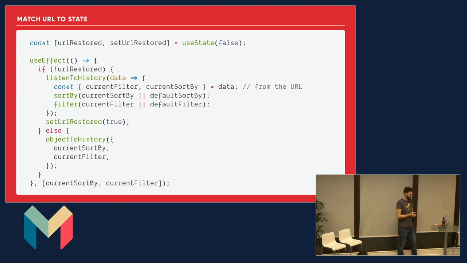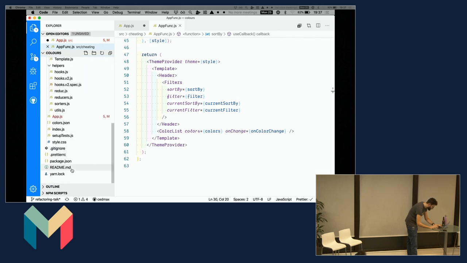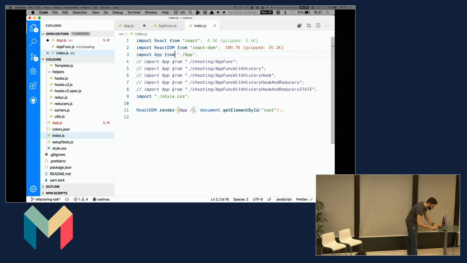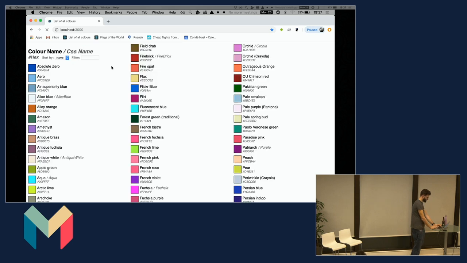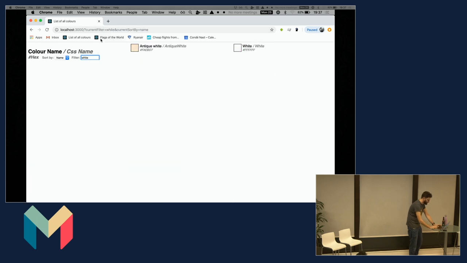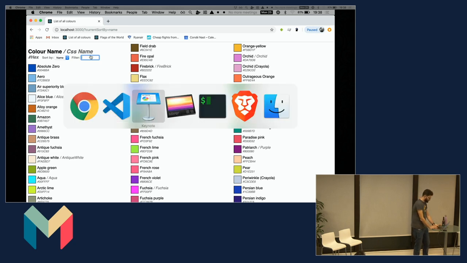So this is how it looks, and it's not very complex in itself, and it would help me hold the state in the URL. Just to very quickly have a look at how that would look, in my cheating folder, I've done that. Oops. That was me live coding. And when I change something here, as you can see, there is a default already. When I change something here, as you can see, the URL is here. And if I refresh, that's my state brought back. There is a flash of all the data because I didn't bother doing it well, but ultimately I could have managed that as well. And the URL is synced with my data changes. Cool.